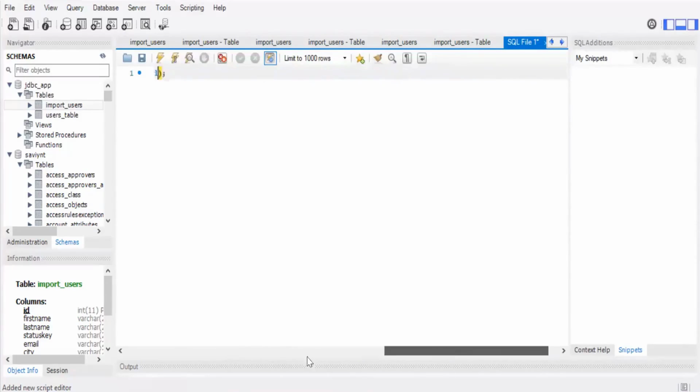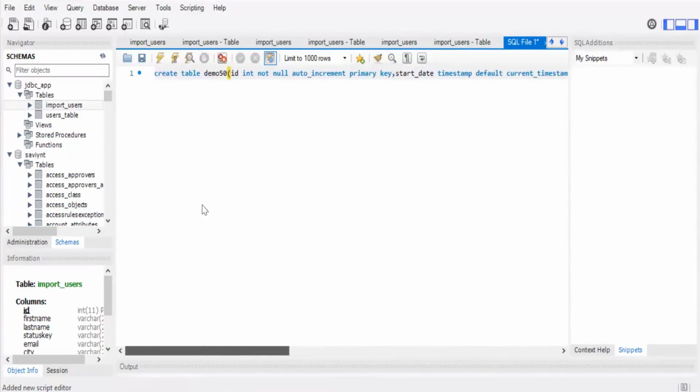And just modify this query to create table. ID is not null auto-increment primary key. So this is the primary key column, right? You can keep it as ID.